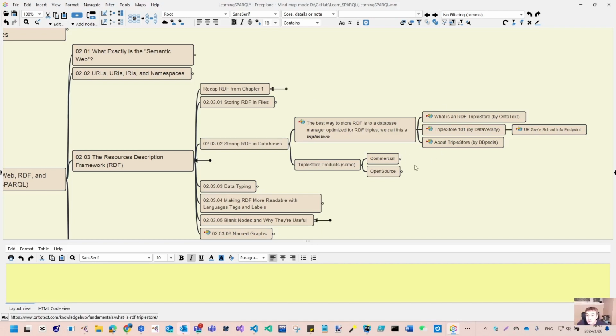Because in this book the RDF concepts are not our focal point, it's better you go to DBpedia, who have material about triple stores, and there's Triple Store 101 and Untold Text. Even though they offer a commercial graph database, they also gave some generic explanation about the triple store.